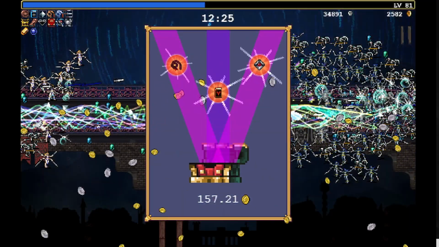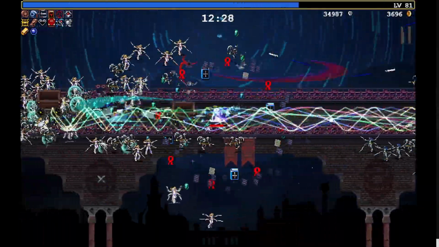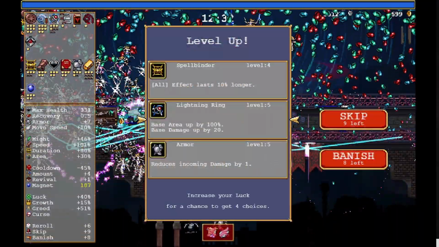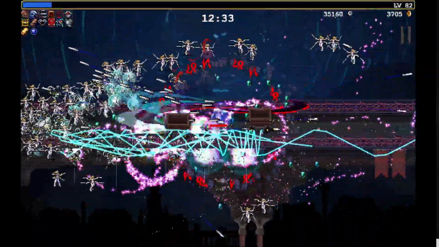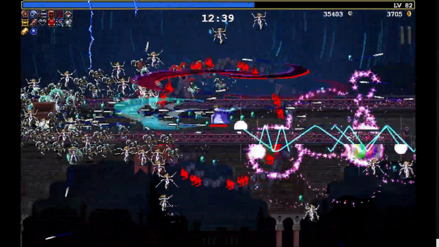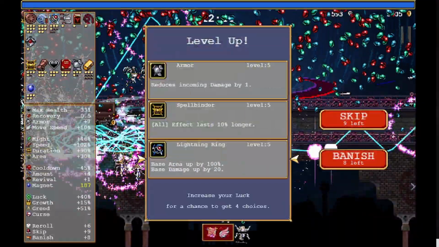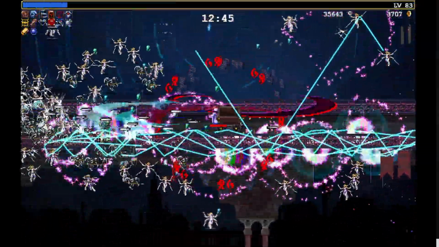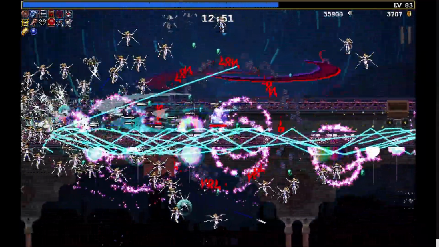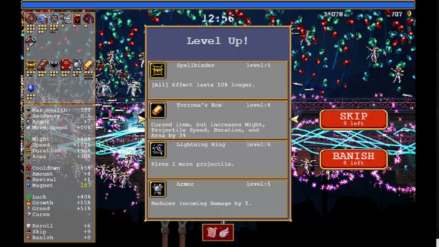Triple. Boom. Oh, that's good. Okay, this is gonna be... this is gonna go crazy now. Okay, considering how narrow of an area this is, look at how fast we're leveling. It's actually pretty crazy. Let's go to Ronas.